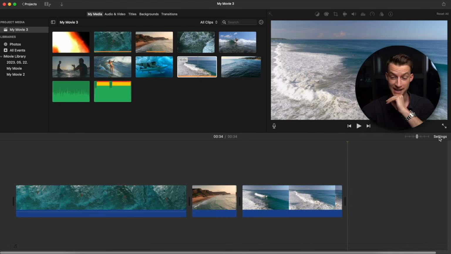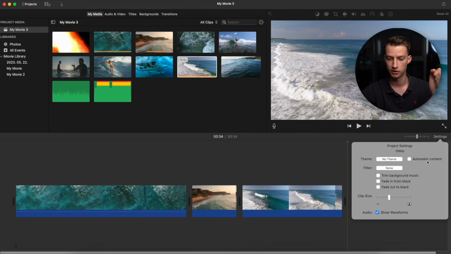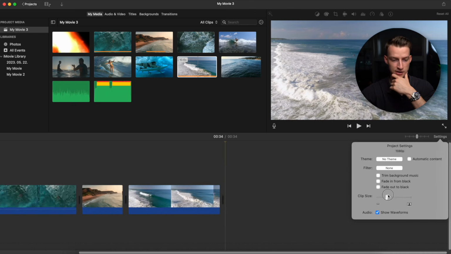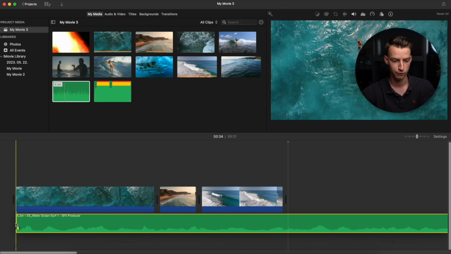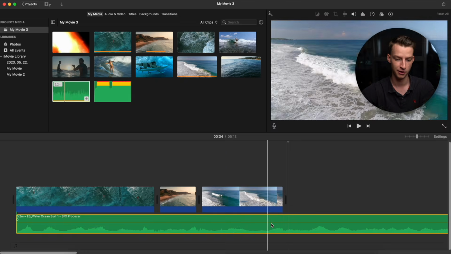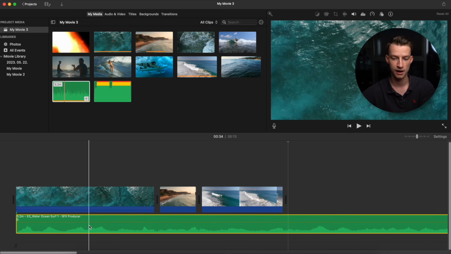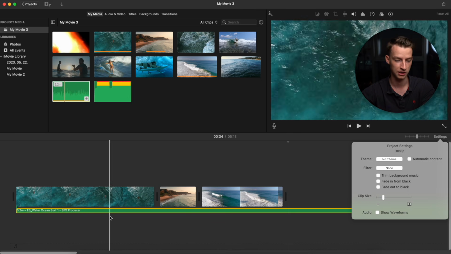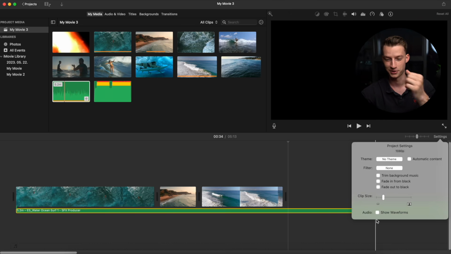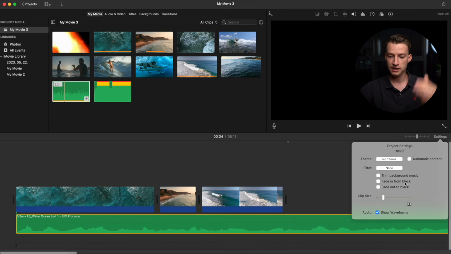Now, if you come here to settings, you will be able to find a couple settings for the project and also the timeline here. So for example, you can adjust the clip size right here. You can click whether you want to have waveforms or not. So if I add this sound, for example, here, you can see that this is the waveform right here, right? Where I can see how loud the clip is at each point. And if I uncheck this, it's going to be just this thin slice, so to say. I'm going to leave that checked. And these other settings, you don't really need to mess with those right now. So I'm not going to adjust any of those for now.